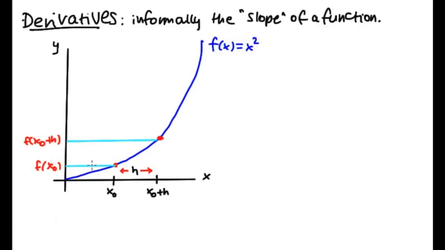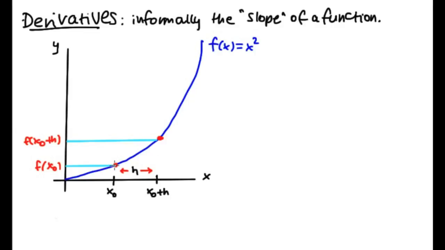So I hope you understand what's going on here. I'm just labeling f of x equals x squared. I'm labeling x naught plus h, and then I just labeled this graph. Well, technically the y values are x naught squared and x naught plus h squared, but let's just call them f of x naught and f of x naught plus h because it's simple, and I'll tell you why.